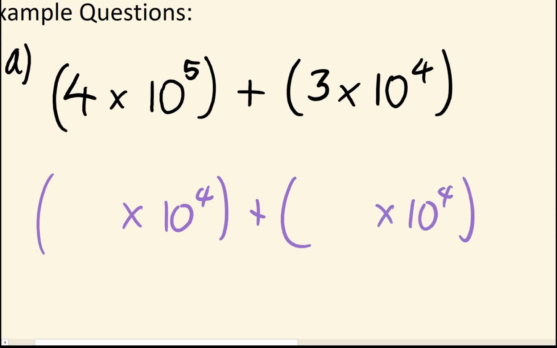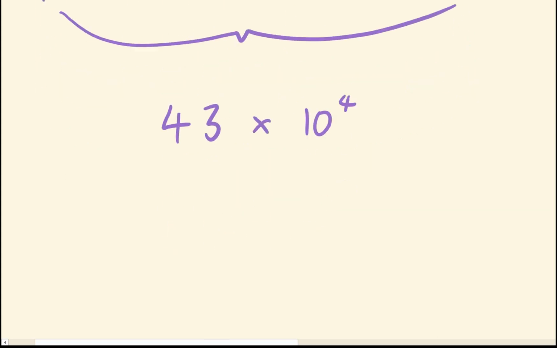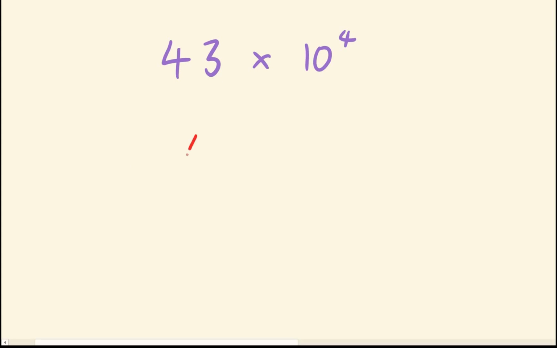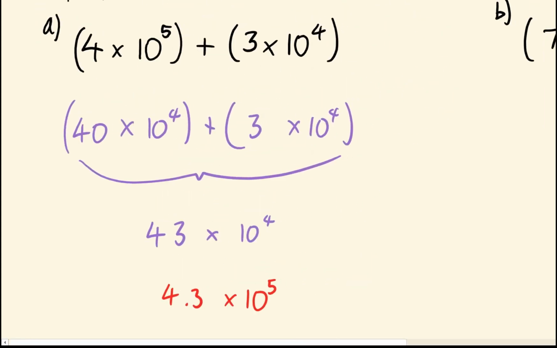And then I can just basically join them together. So this one's not going to change, it's going to stay as 3 times 10 to the 4. Here, I've made my power smaller, which means I must make my number bigger. So this is 40 times 10 to the 4. Now we can just join them together, so they've got the same power of 10. So this combined will be 43 times 10 to the 4. It's not in standard form, so my last step is going to make this number smaller, which then makes my power bigger. Okay? You could have written them both as something times 10 to the power 5, and that would always get you the same answer.